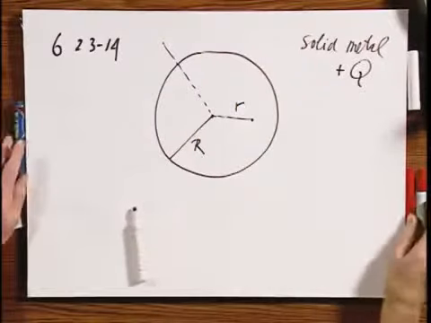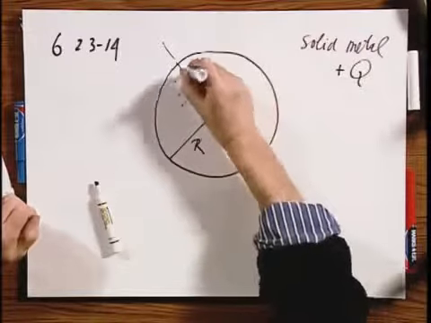I will now assume, which is something we already know, that all the charge will have to be at the surface of this sphere. The reason is it's a conductor, it's a metal, and there cannot be any charge inside the sphere. That's not the case if the sphere were made of glass. Then you could have uniformly distributed charge throughout the glass, but not for a metal. But now I will first show you why that is the case.